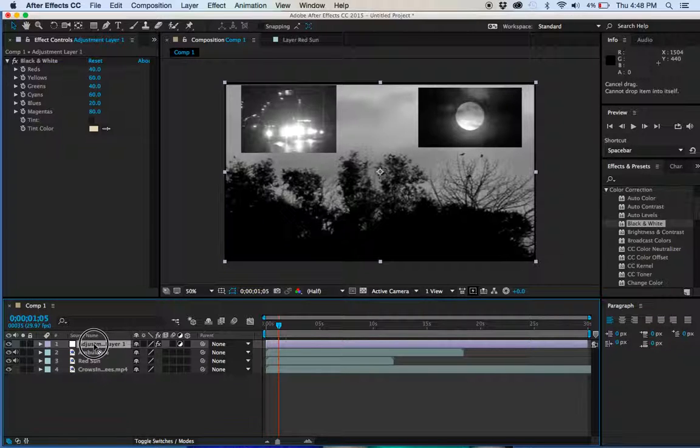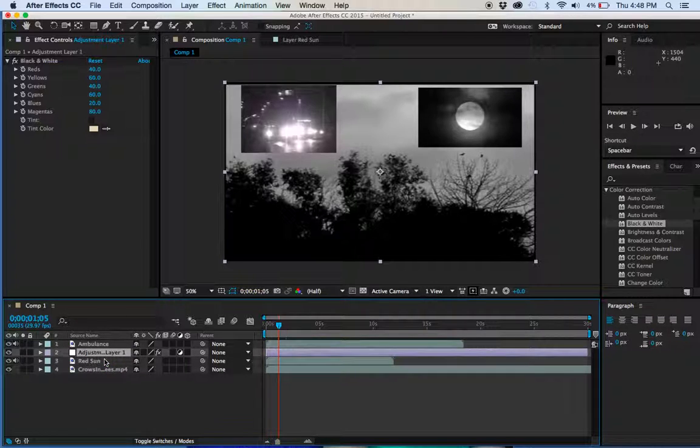So I don't want the ambulance black and white. So I'm going to bring that adjustment layer under the ambulance. I just want the red sun. So now you can kind of tell, sorry, it was washed out, but the ambulance is not affected by the adjustment layer because the adjustment layer is below the ambulance layer.